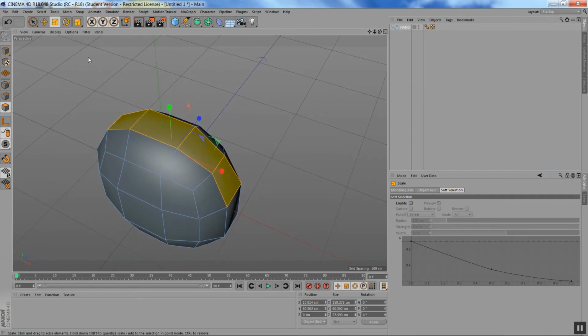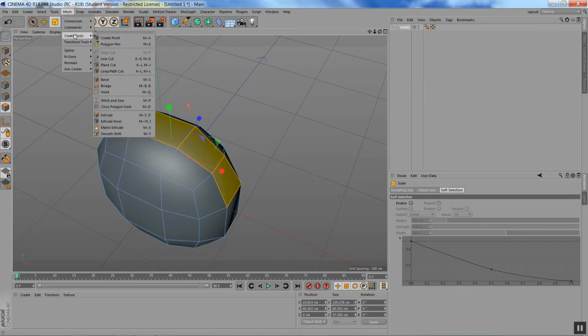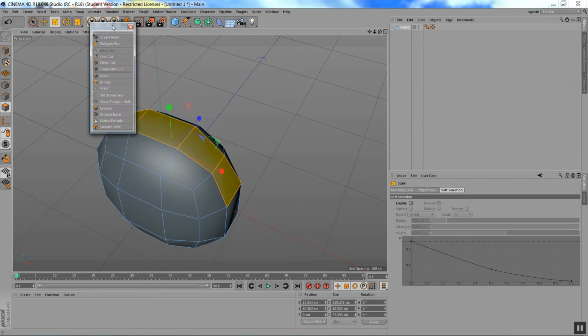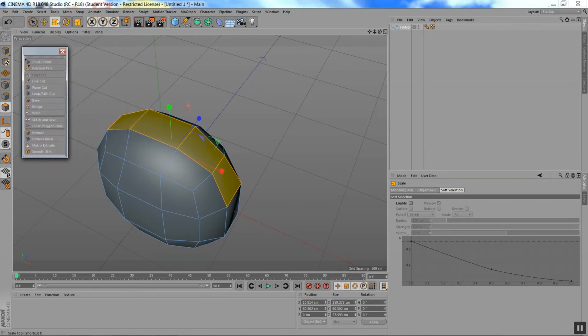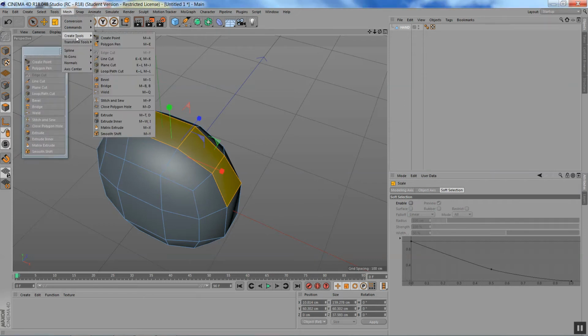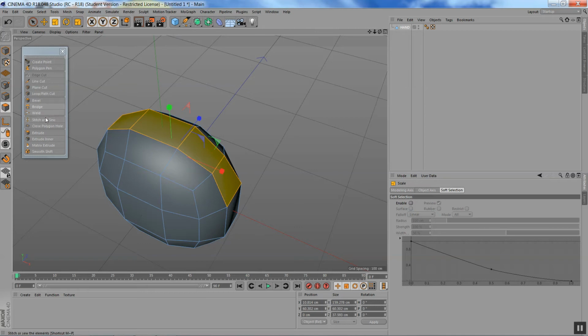And now I'm going to use these tools. Most of the tools I'm using are in Mesh Create Tools. And one of the tools, and you're going to be using that a lot, is the extrude.